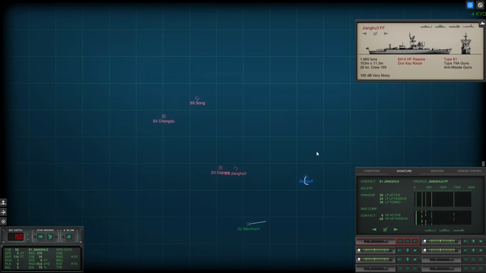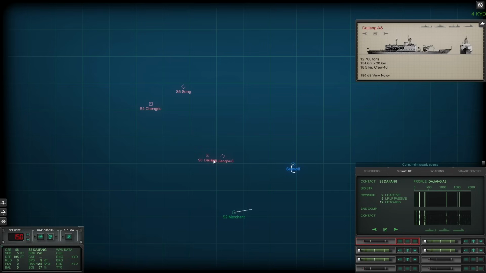And we're down to 6, which is a lot better. And I'm not seeing any pings, which means they're not active right now, which is crazy, which is awesome. Steady course. Okay. Take it back about the Chengdu. And again, the only one we really need to be worried about is the Dijong. We could try to sink the Chengdu because it's very close to us.